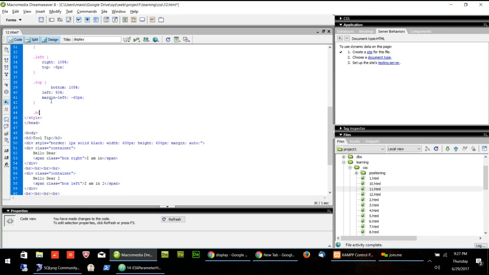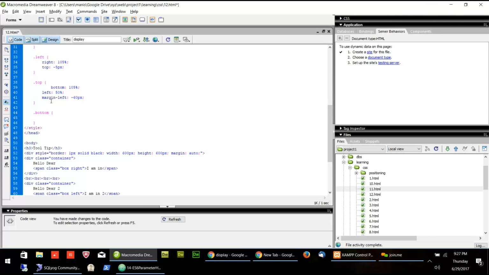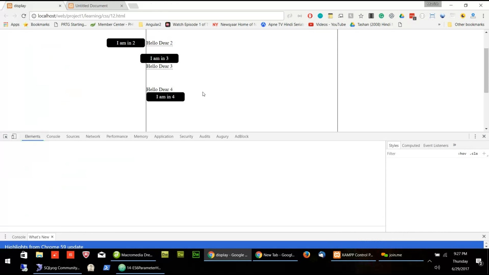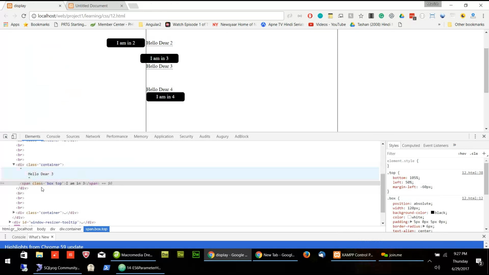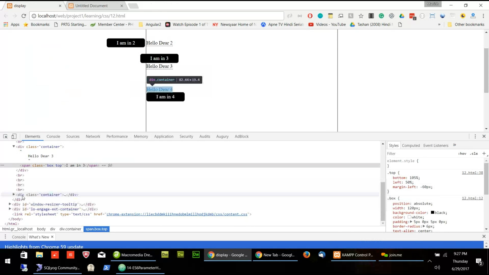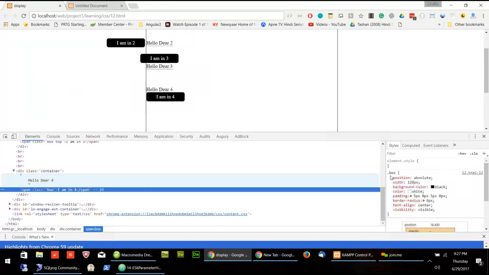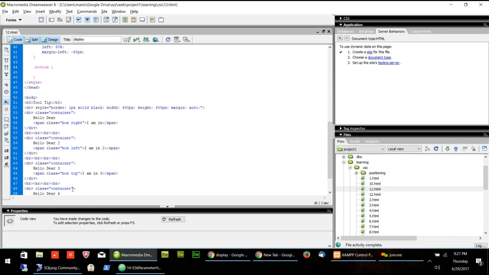Now we will make bottom. Since it is already in the bottom, we need to adjust a little bit as we want. So to make it bottom, let's refresh and we will make this bottom. This is already in the bottom, but then also we will fix something. Let's see. So we have the box. Okay, we have to put bottom here.